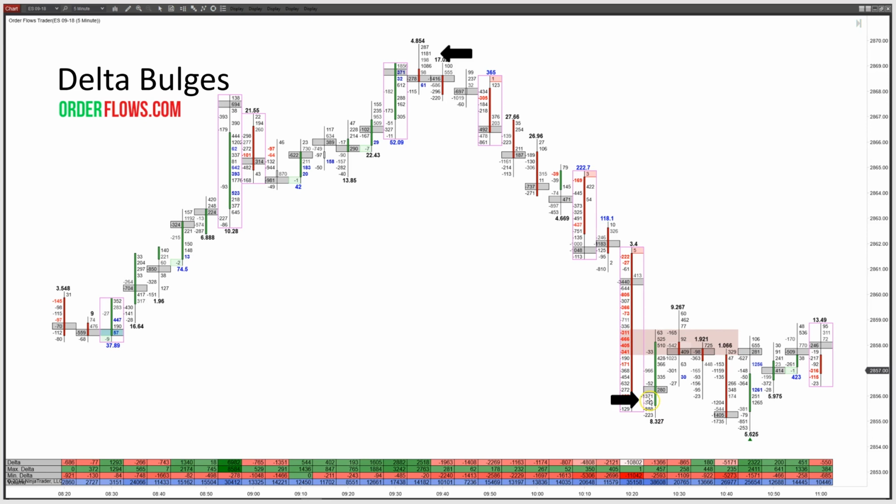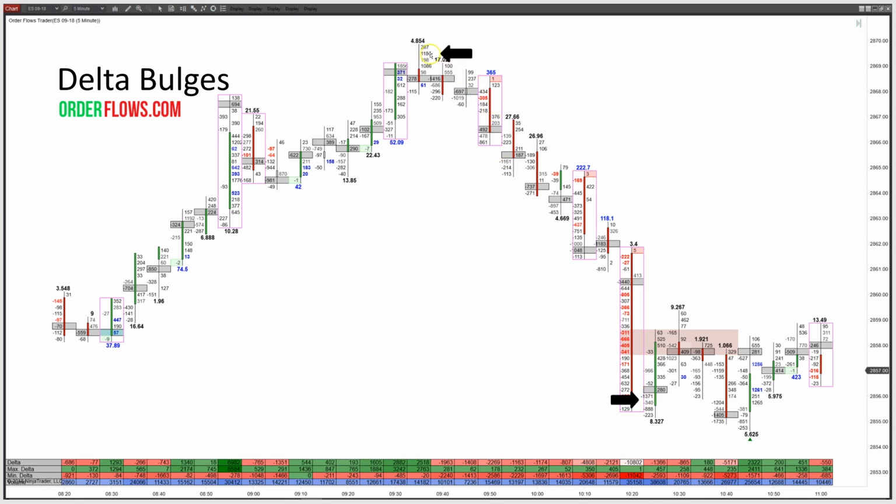So it doesn't have to necessarily be one level. I would not consider this red bar over here, with minus 1204, minus 1405, minus 1735, as bulges, because for a red bar, I'd be looking for it at the top, like up here. Positive 1181, positive 1068. On the green bar, it's going to be supportive on the left-hand side, whereas on a red bar, it's going to be resistance up here.